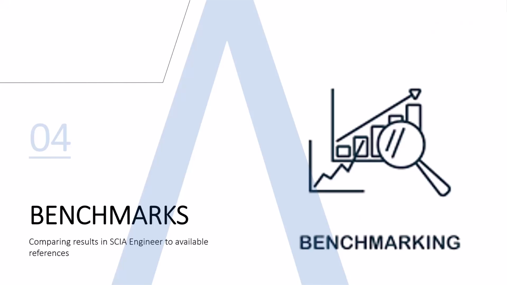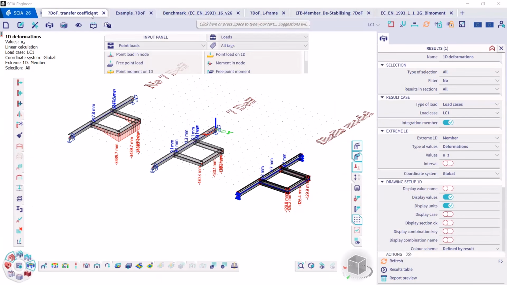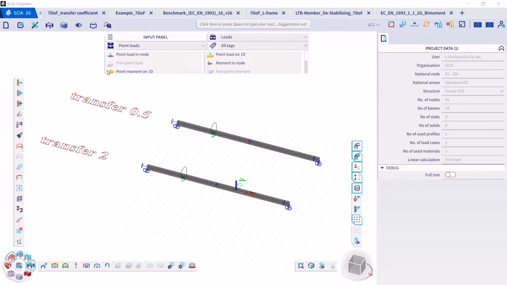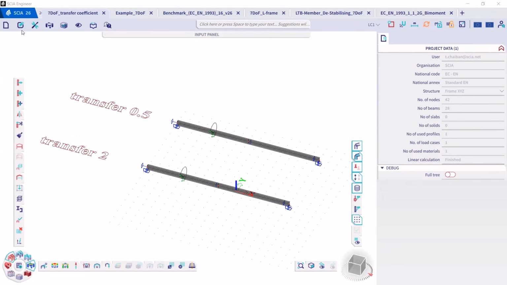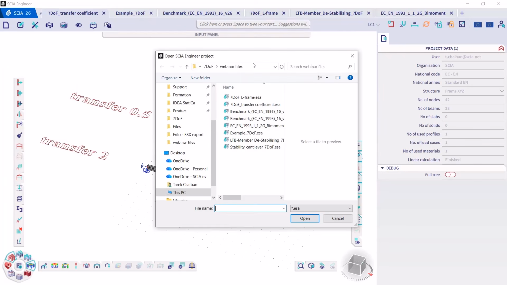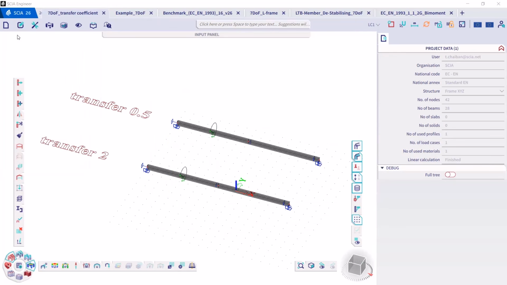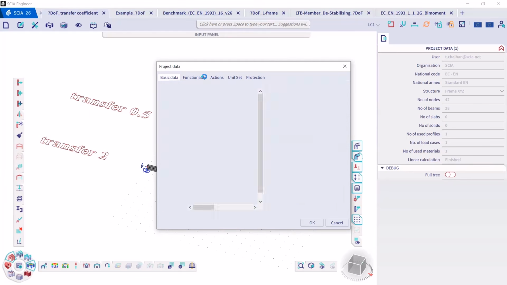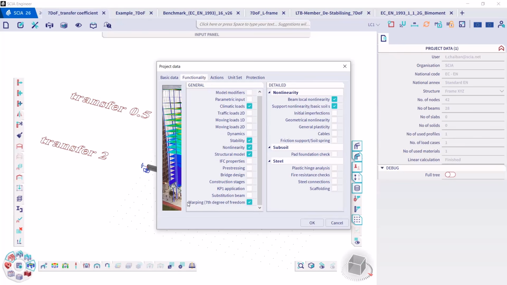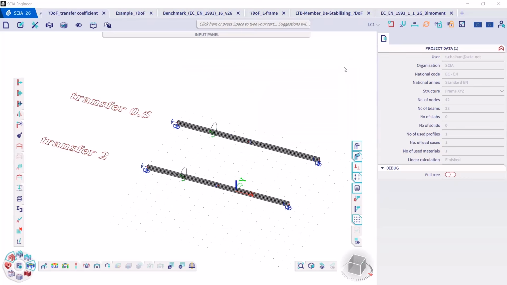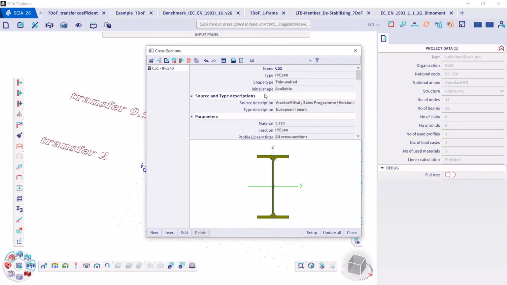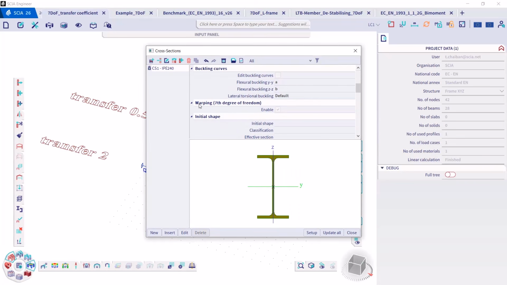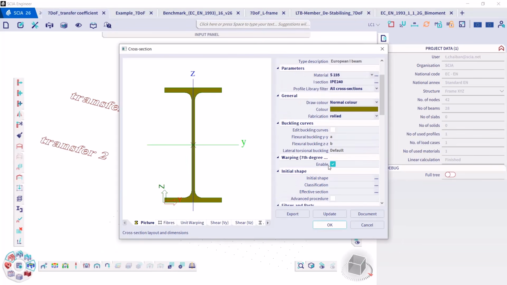And now we'll go and have a look at SCIA Engineer to see how we can set up the 7th degree of freedom module and how we can look at the new types of results. So in this example, as usual, you need to first focus on the functionality. In the project settings, we'll need to go to functionality, and we make sure that warping 7th degree of freedom is activated. On the cross-section level, we have one cross-section, IPE 240, and you can see here that warping 7th degree of freedom is enabled. We can, of course, go ahead and edit it and deactivate it if we don't want to consider this phenomenon.